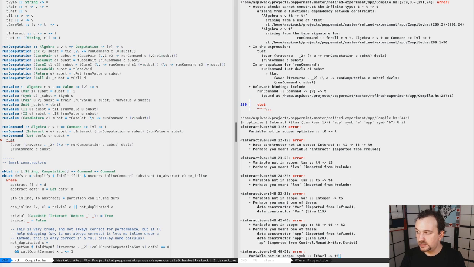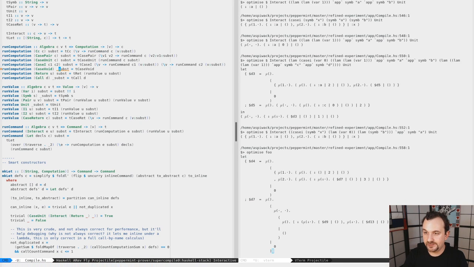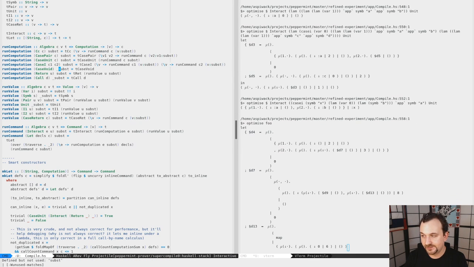Occur check. Interesting. I see. That was a typo over there. Fantastic. Look, it works. It's also completely useless still. There's a use thing here. Okay. Boom, boom.